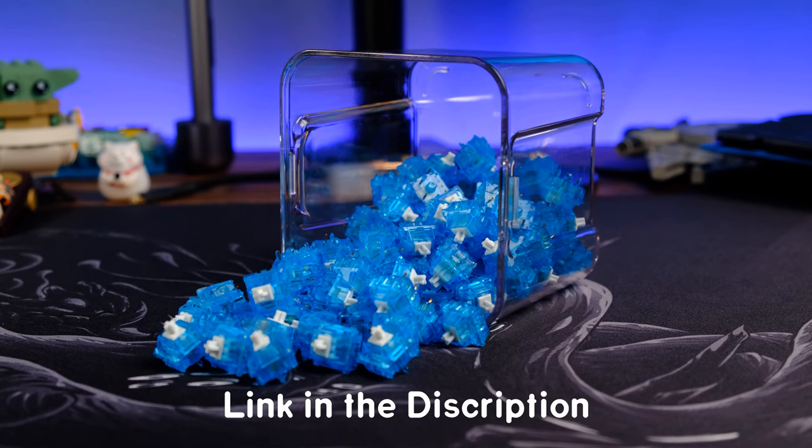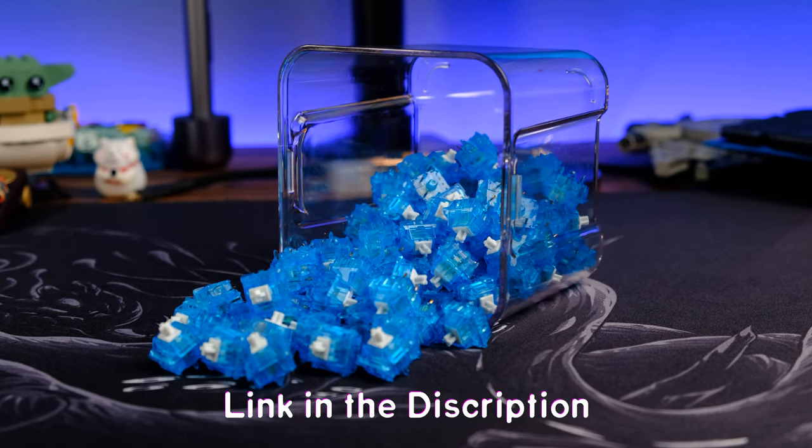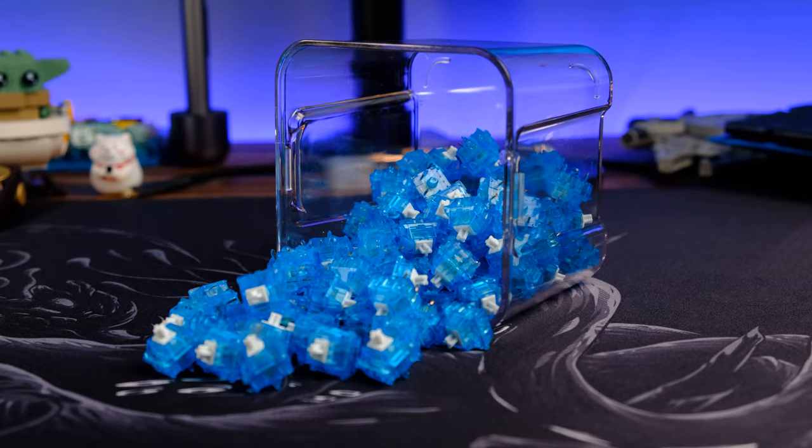But enough talk, let's see how this keyboard sounds. Let's see how it feels. Let's start the build.